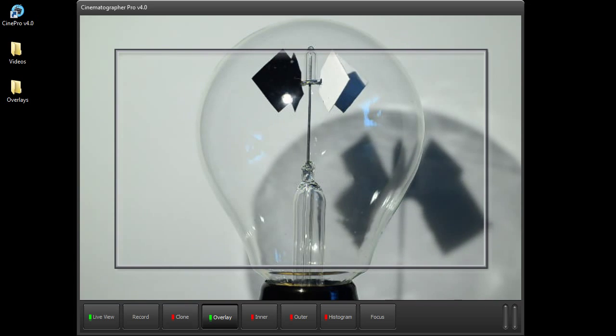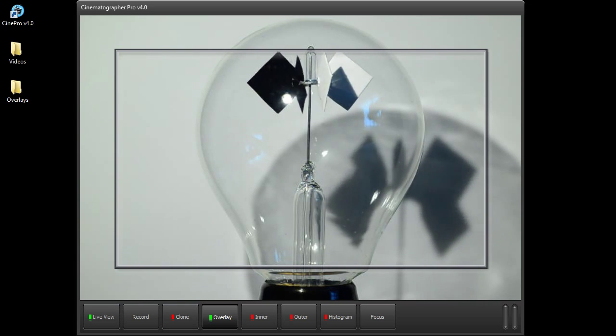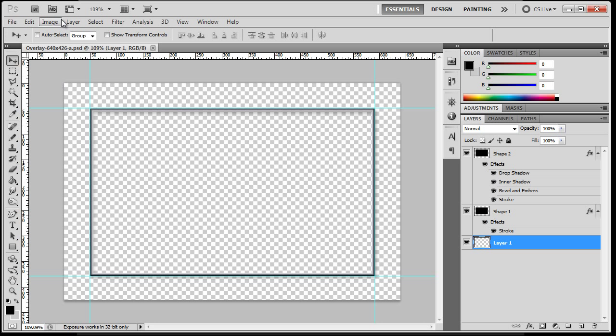Now you can create this PNG image by going into any app that does that. I've got Photoshop here, where we've created this particular overlay. We basically need to set the layer so it's transparent, draw anything on top of that on other layers, and then save it as a PNG image.